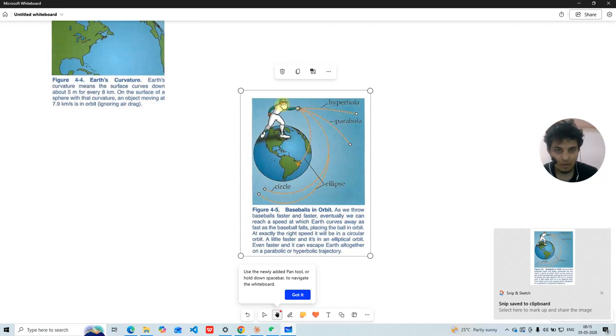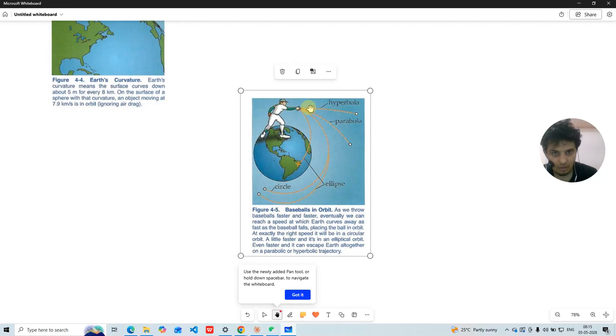See, we throw a ball. We throw it a bit slowly, so it goes and hits somewhere on the earth. We throw it a little bit faster, it might end up in a circular orbit. We throw a little bit faster, it might end up in an elliptical orbit. A little bit faster, a parabolic orbit, which means it goes like this and goes away from the sphere of influence. Hyperbolic orbit, it means it leaves the earth. Yeah, it does not come back. In a parabolic orbit, it goes around the earth and then it leaves, but in a hyperbolic orbit it just goes away.